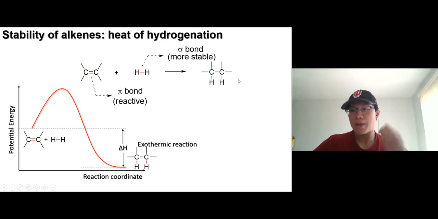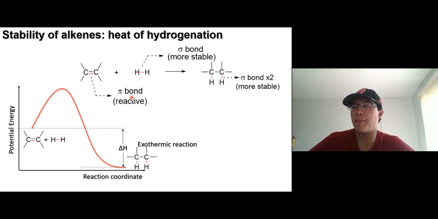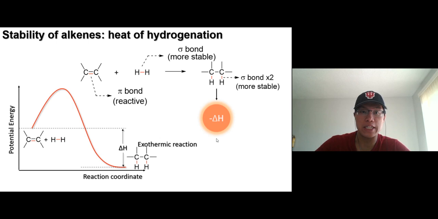How does it produce heat? Well, because the product is more stable than the reactant. Why is it more stable? Take a look. From the reactant side, we got one pi bond, one sigma bond. On the right side, it's all sigma, becoming two sigma bonds, which is more stable than a pi bond. Pi bond is more reactive. You probably have seen pi bond do reaction, but you've never seen a sigma bond do reaction. It's really stable. So that's the reason why this reaction is exothermic, and we can measure the heat of the reaction from here. So it produces heat.